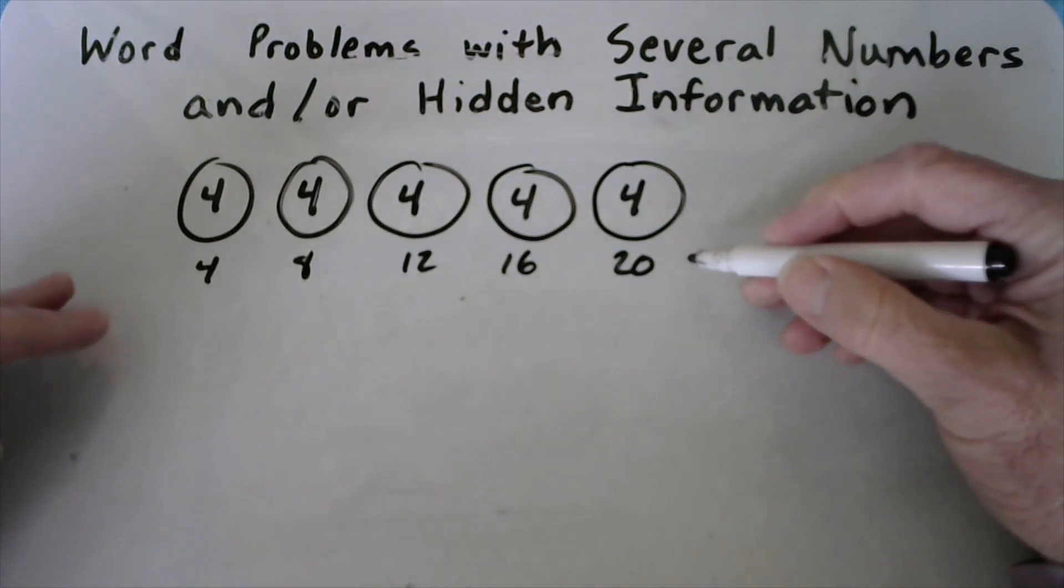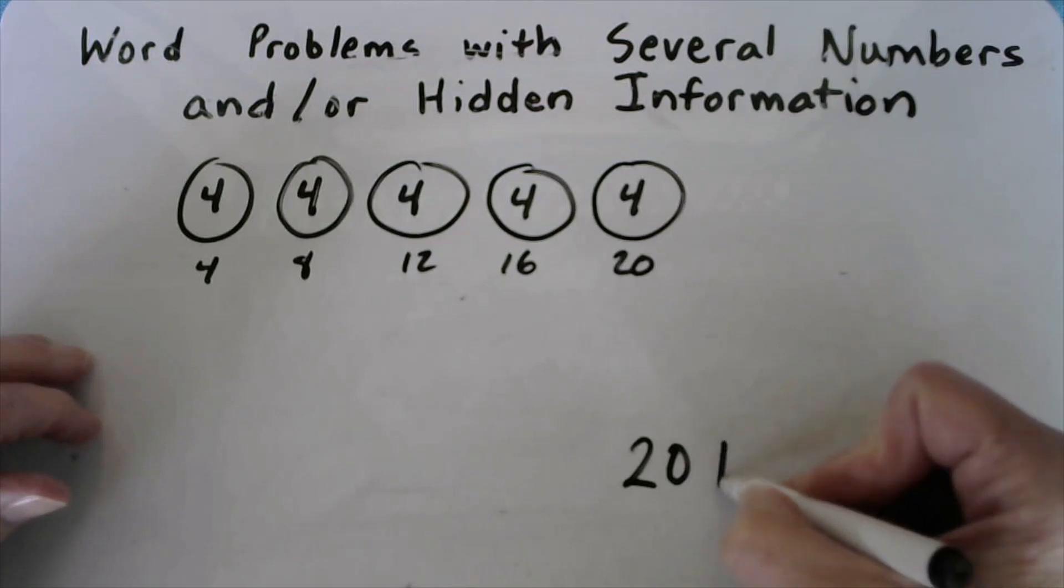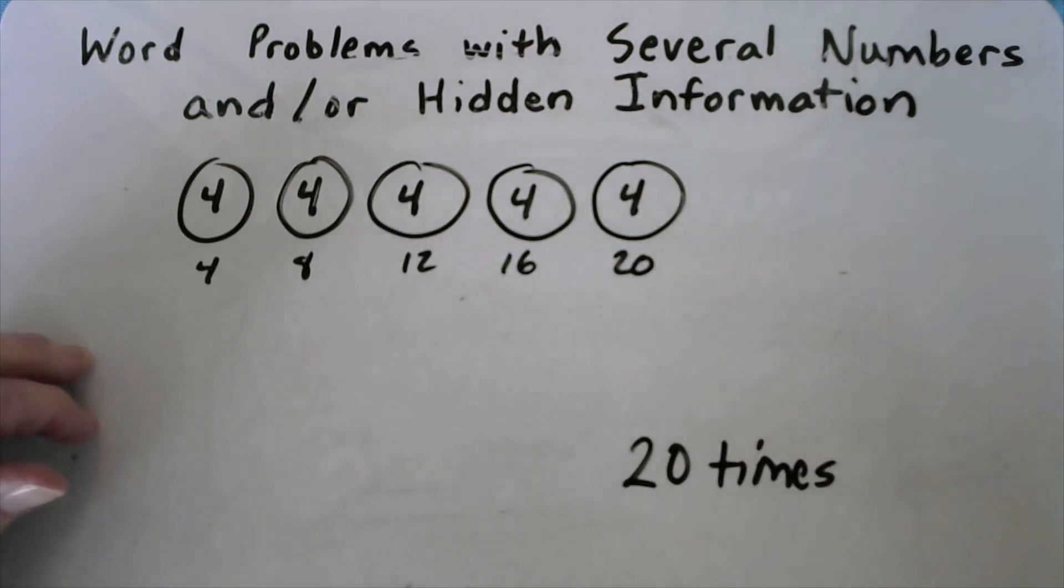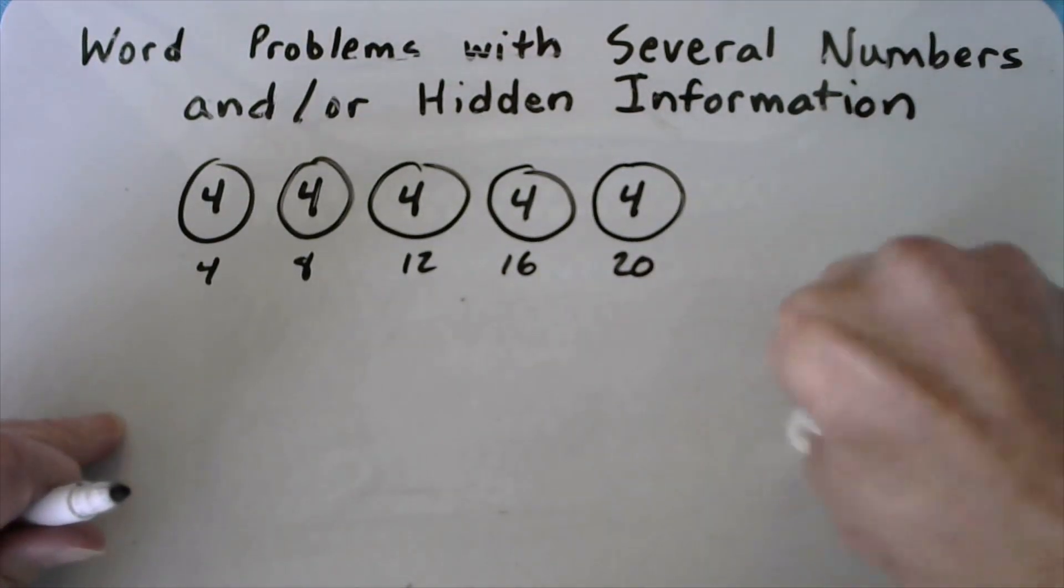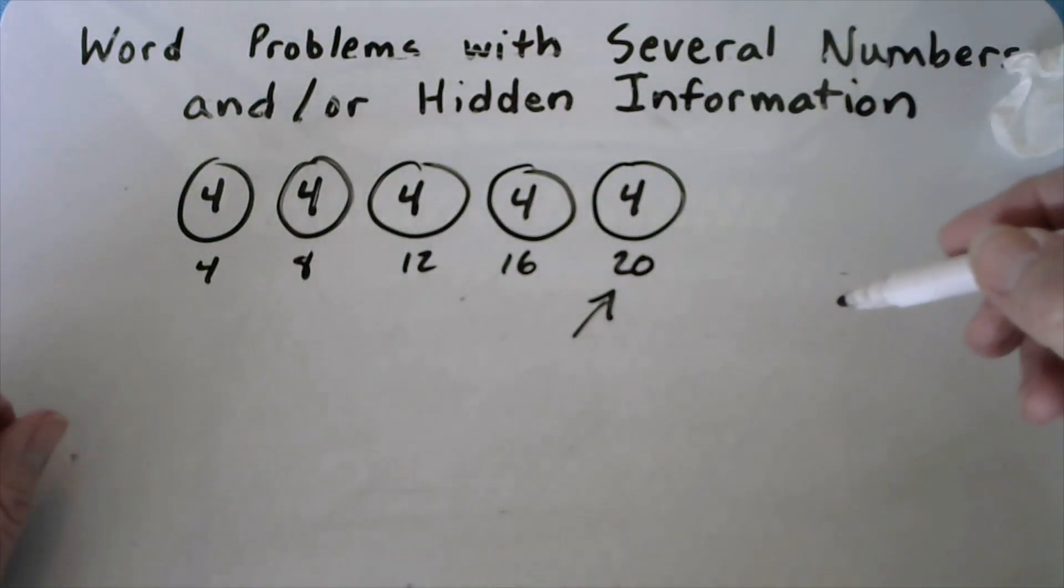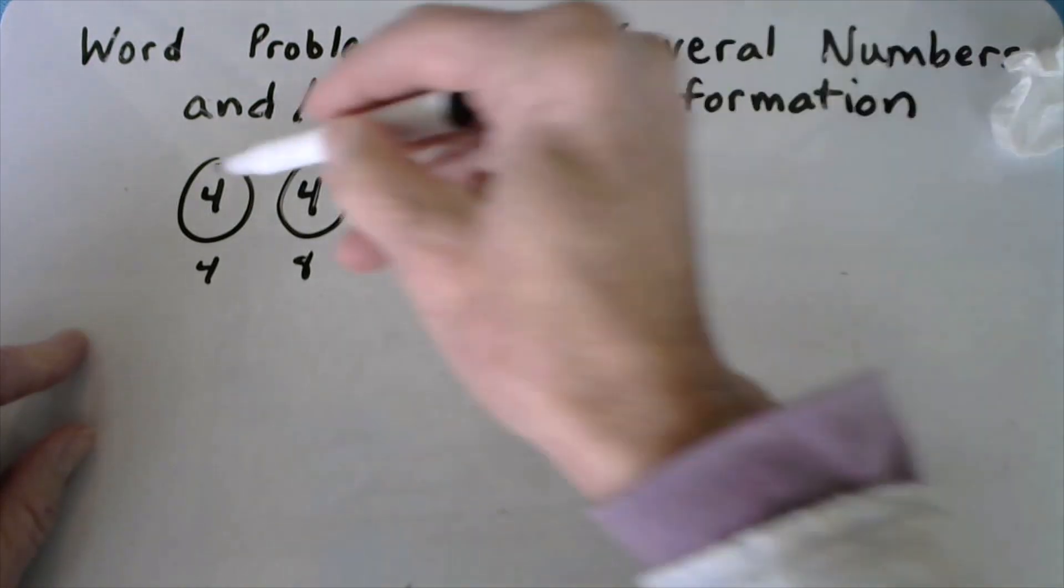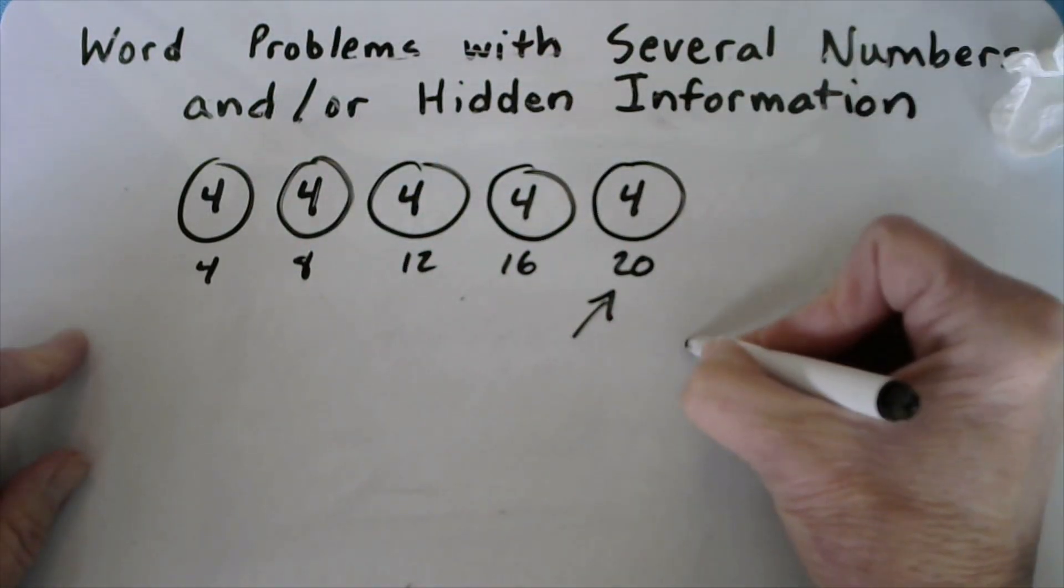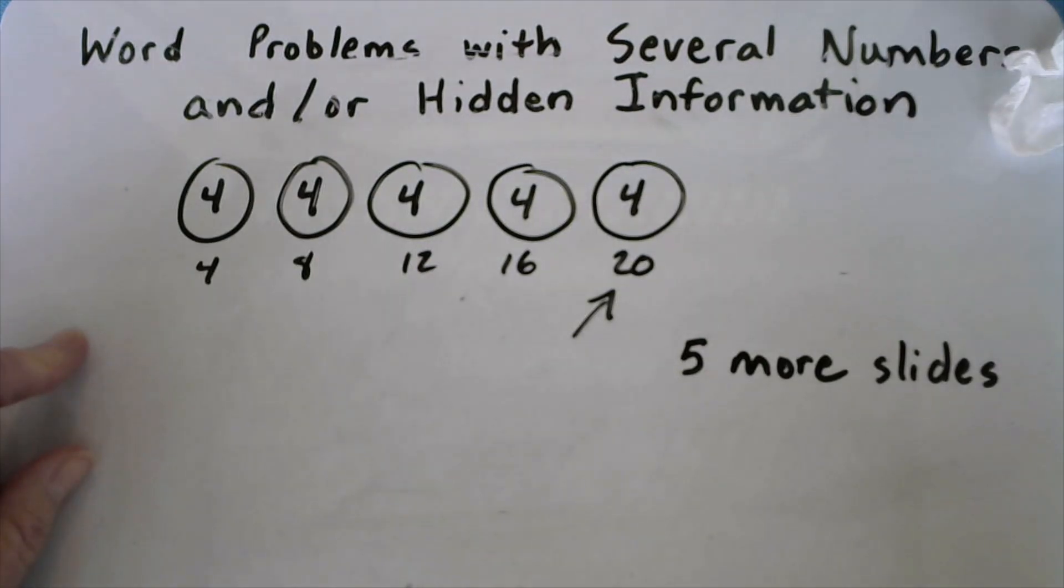Now this is what a number plucker would do. They would go, whoops, I got my answer. She can do it 20 times. She cannot do it 20 times. That's not reasonable. No. This 20 represents the minutes till the place closes. The 4s represent slides. But the circles represent the number of turns that Lila can have. So how many turns can she have, 1, 2, 3, 4, 5, so we could say she could do 5 more slides.